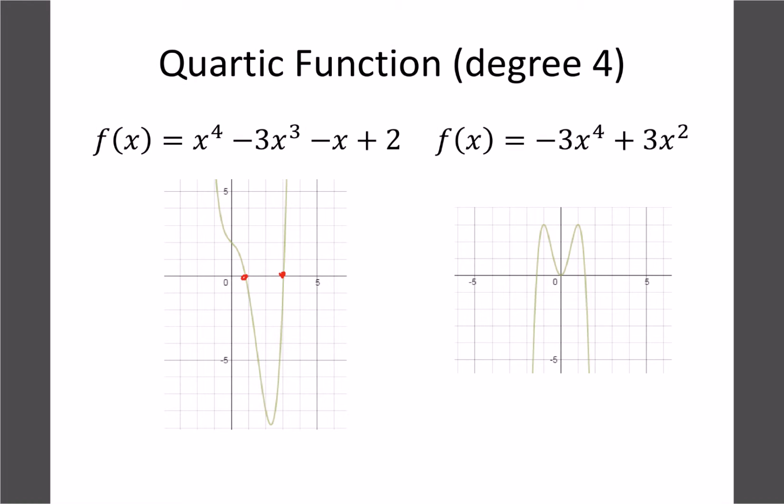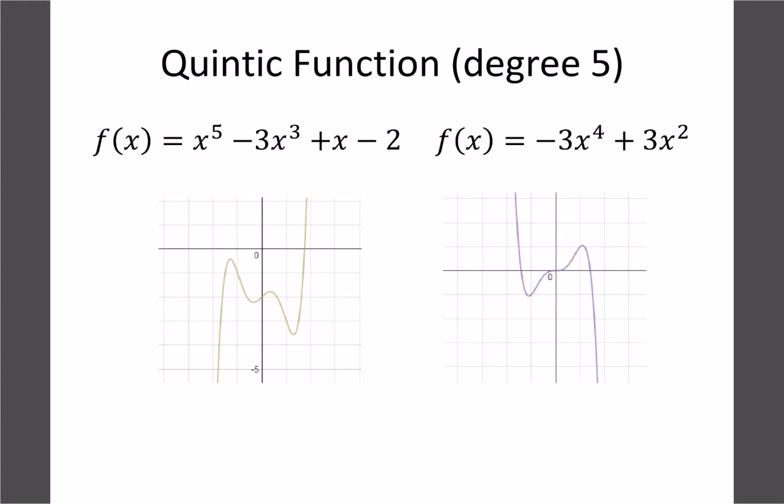And it's also possible we could have just 1. We could have a graph that does maybe something kind of like that. So we have just one intersection point, and it's also possible we could have 0, right? We could get a W-type shape that never touches the x-axis, whether it's right side up or upside down.